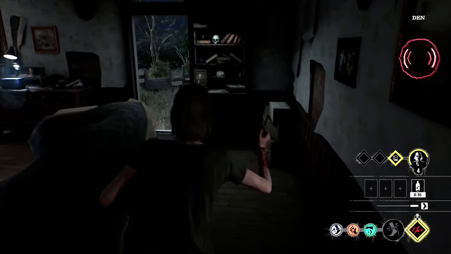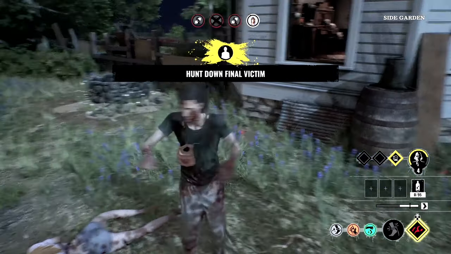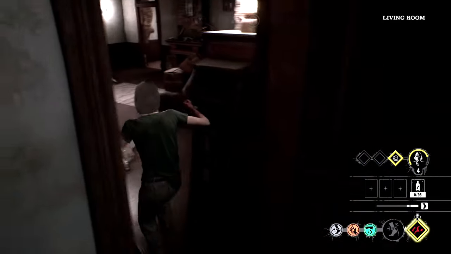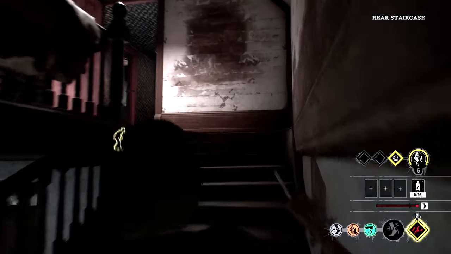I'm pinging Leland. Someone outside. She jumped the window. She jumped the window for the side garden. I'm gonna kill it. She's dead. Yeah, that's fine. I'll leave her to it. It's just Leland left. Grandpa at 5. It's over. Yeah, he's in front of me. If you guys come up, I'll come up now. He's in the other room in front of where I see him.